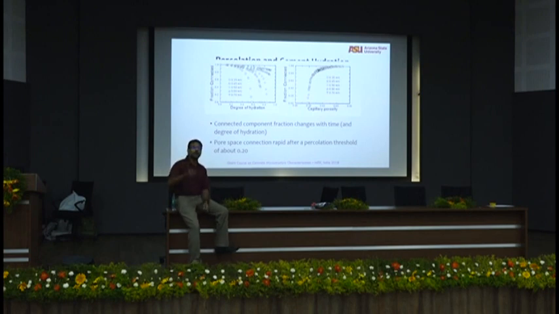Very, very, very powerful message is embedded in this picture. If you ever do a water cement ratio of 0.5, you are never going to get a percolated solid system, because for that case, what's the degree of hydration you need? 85%. You are not going to get 85% of your cement hydrated. You see that? You are now in trouble. And this is the real reason why you say, oh, increase in water cement ratio decreases the durability. This is why increase in water cement ratio decreases the durability, not because too much water is bad for something else.